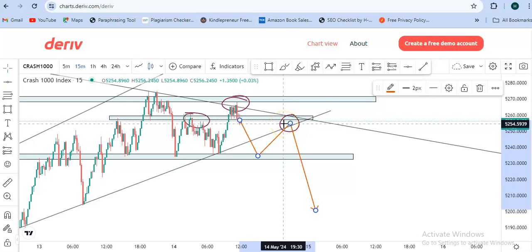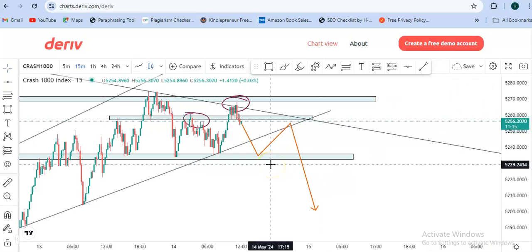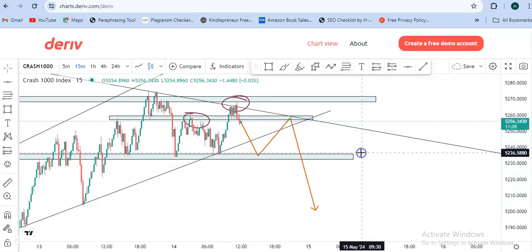It might try to form a kind of candlestick pattern, market chart patterns like the head and shoulders pattern, or it might form a kind of double top, or maybe some candlestick patterns that will make you know the market is about to reverse. So don't just say I said the market will get to this zone and start selling massively. Once the market gets there, you want to enter a trade.